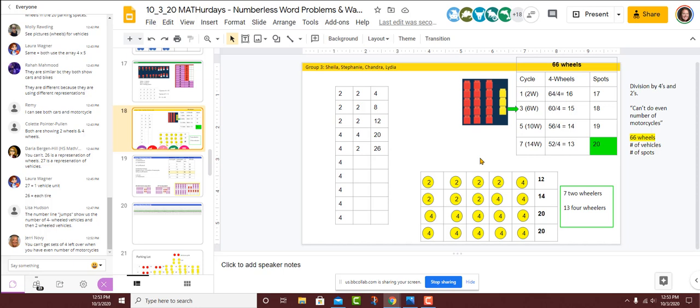So the odd and the even kind of just, I don't know if it makes sense. But using the Unifix cubes, I thought I could see how the motorcycles always remained even. So visual models are very useful in this idea of splitting and combining. Let's hear from Naomi. Go ahead.